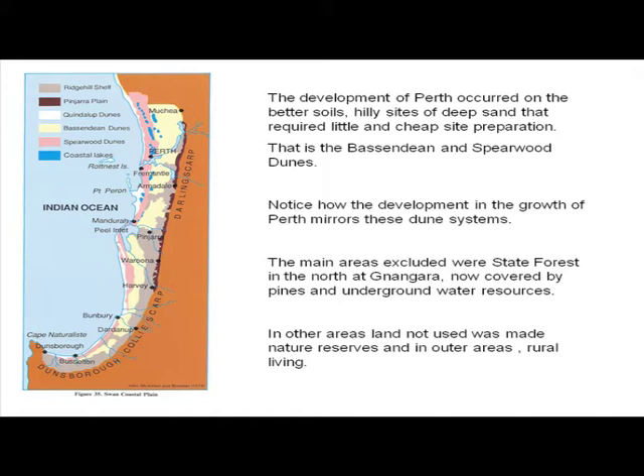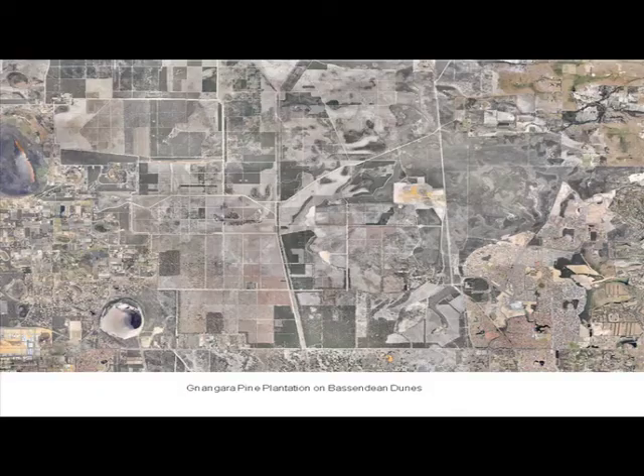That sand is going to be used for the northern suburbs. For this exercise, we're not really talking about the northern suburbs — although there are a lot of low-lying lands out from Muchea — but there are plenty of sand in that area. It's in the south where we have tended to use up all the sand that we're really concentrating on. The Nangarra Pine Plantation is basically all the plantation, with these sand quarries being used, and the government is broadly supporting mining leases there. Sand in the northern suburbs is probably okay.